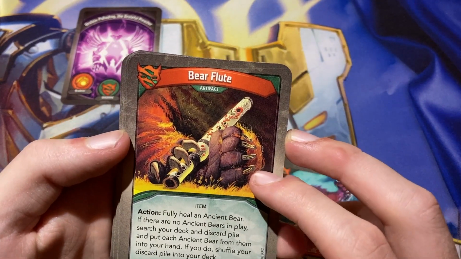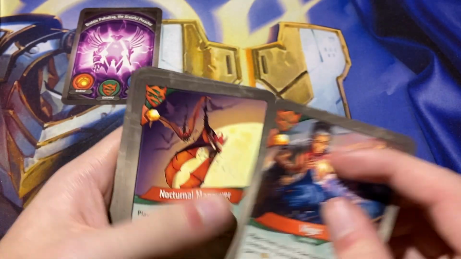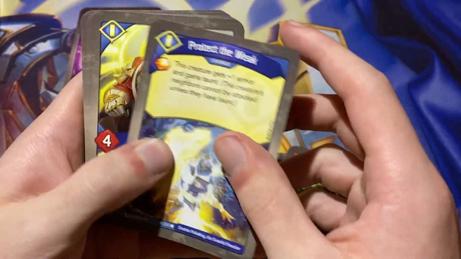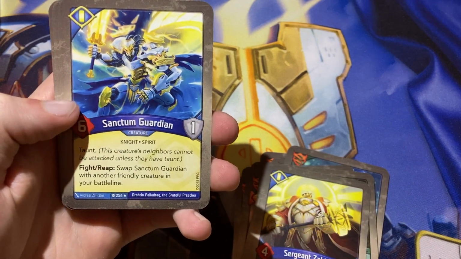I don't think I have... Well, maybe I have one deck with Bear Flute. I don't know. Vigor. Nocturnal Maneuver. Fogbank. Non-House Sanctum with Protect the Weak. Sergeant Zakiel. Another Sanctum Guardian. That's 2 Sanctum Guardians we've opened so far.